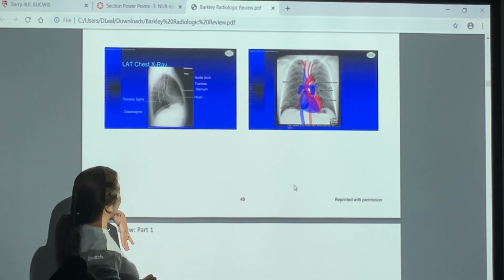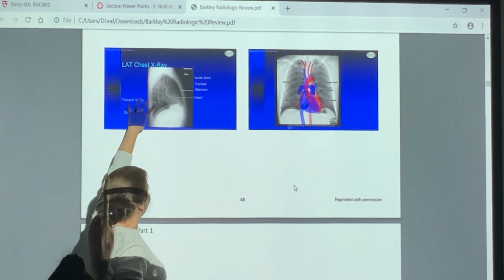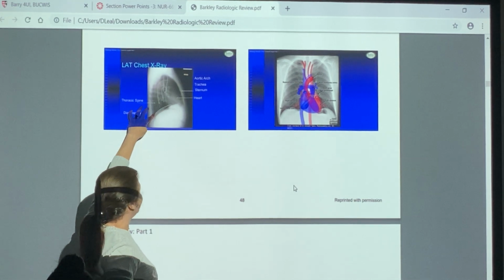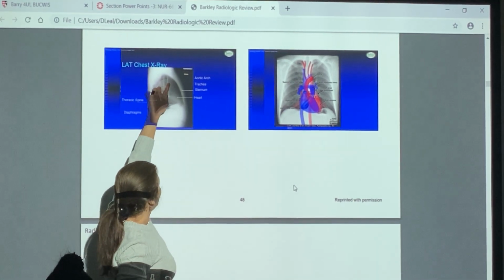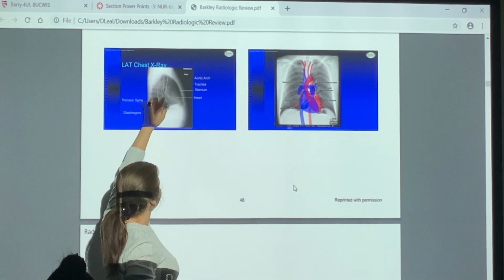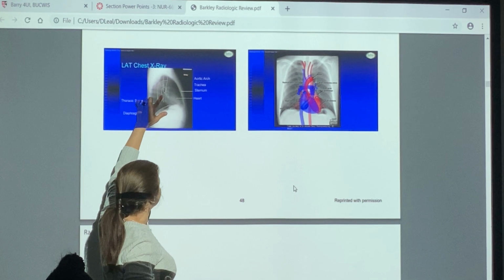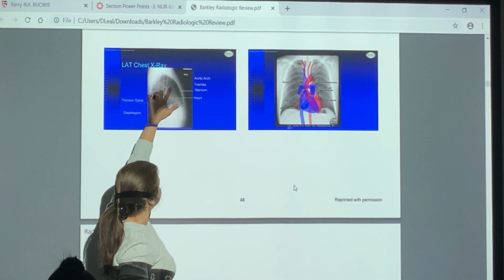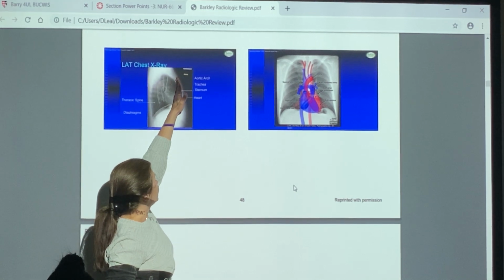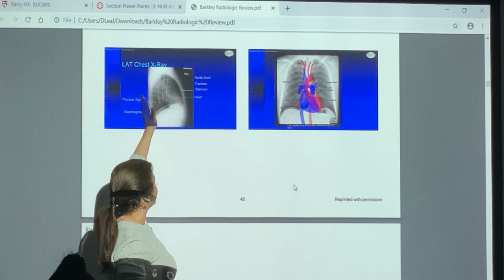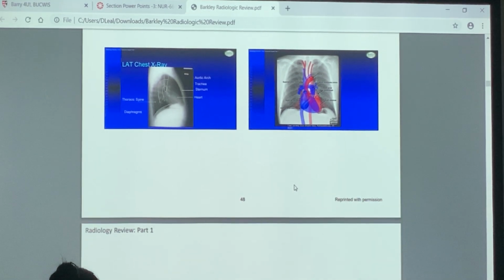So again, going through the anatomy, I know this is not the best view, but you have the spine and the back. You have the aorta, arch, descending, and you have the pulmonary trunk, and this is the heart, okay? All right, so you have the right chest, anterior and posterior. And this is the entire anatomy that I already went through.